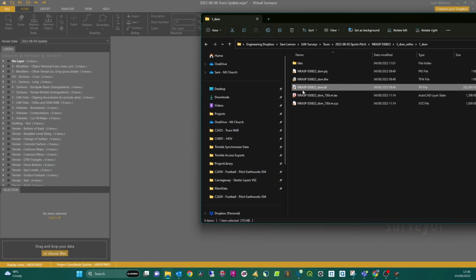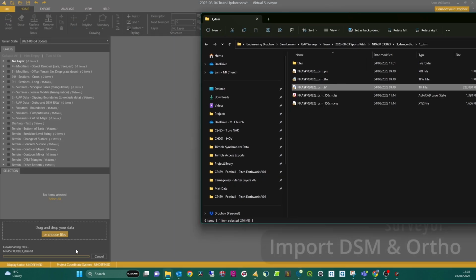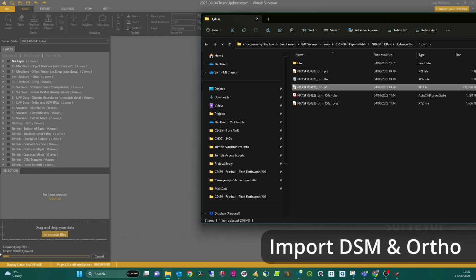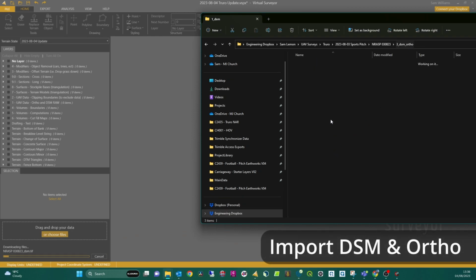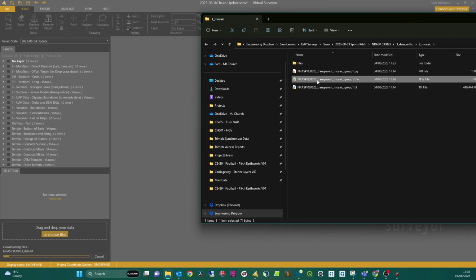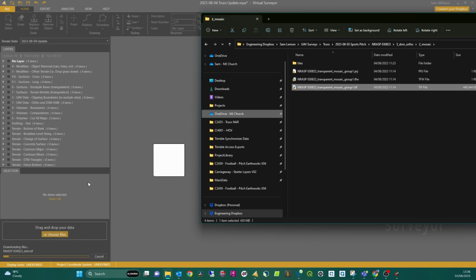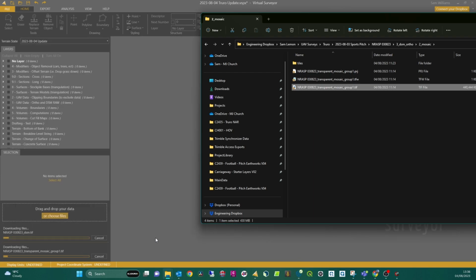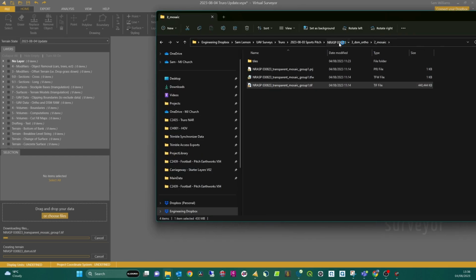So the two things we want to do: drag in the terrain information, the elevation information, which will take a couple of seconds to import. And then we also want to drag in the mosaic, which is that one there. Depending on the drone that captured these or the flight resolution, it might take a couple of minutes for these to import or not. It very much varies. You can import a raw point cloud.